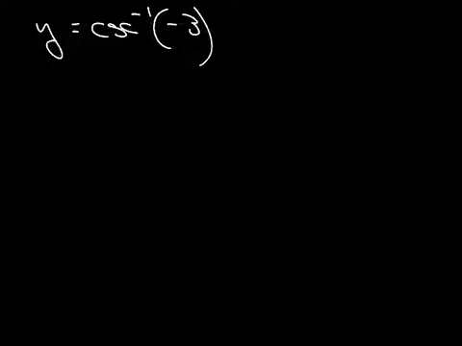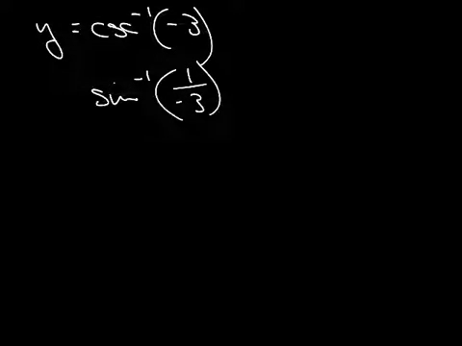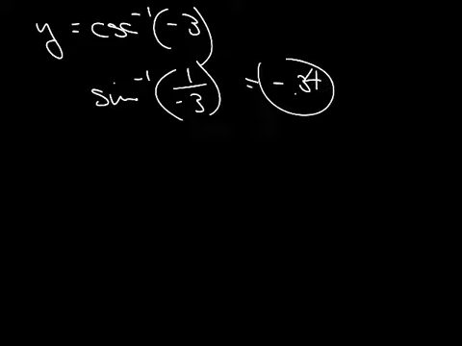In fact, example 4 says find y in radians if y equals the cosecant inverse of -3. So if you just take what I just put in there, cosecant inverse of -3 is going to be the same as sine inverse of 1 over -3. So then all I have to do is take my calculator, plug in 1 divided by -3, and then take the arc sine of that, and that will give me a number such as -0.34 something. So that ends up being the angle, which is kind of weird.